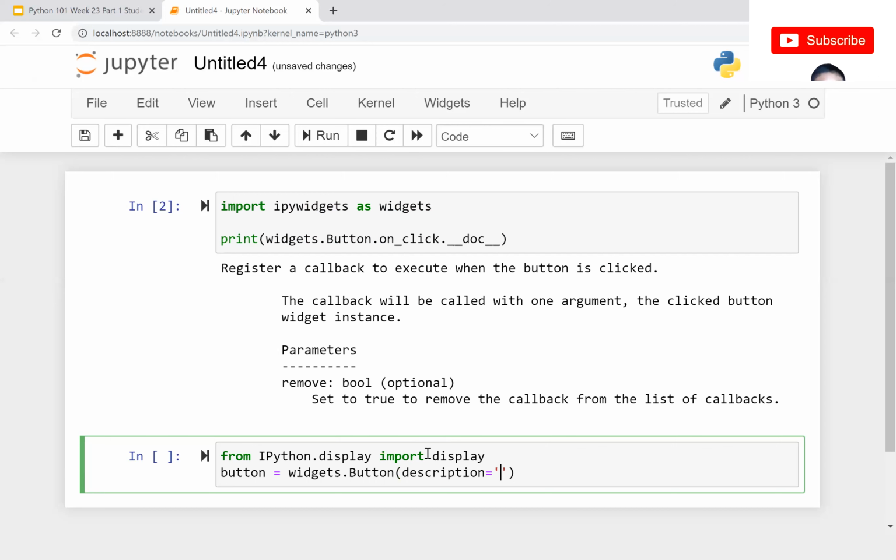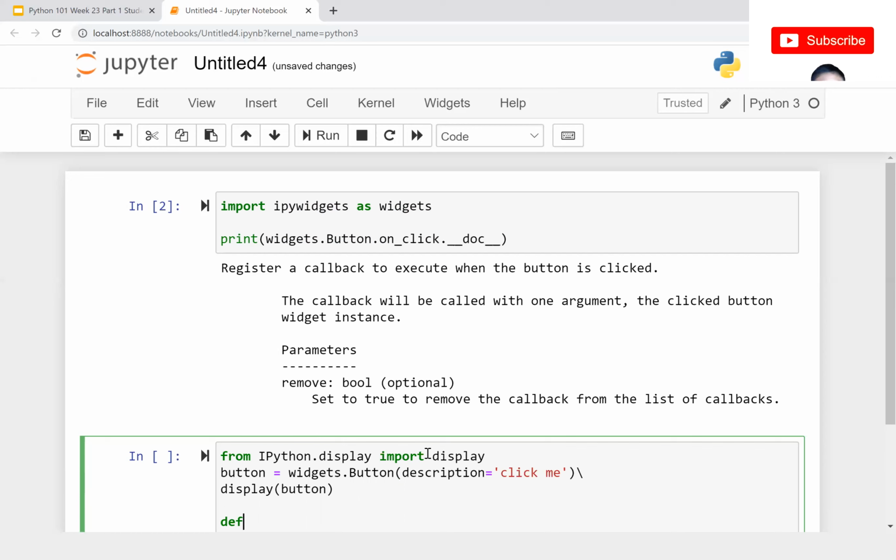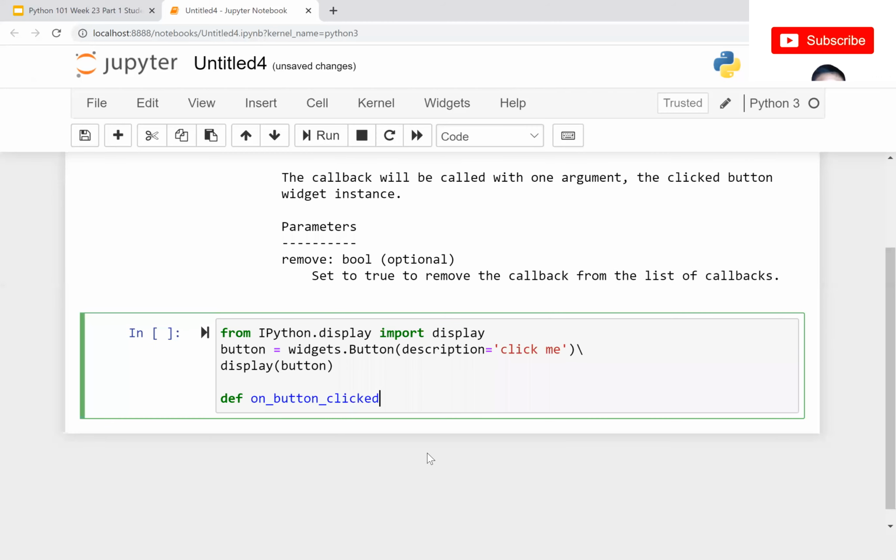That's obvious. And then you just display the button. Now let's define on_button_clicked, with parameter b, and print.